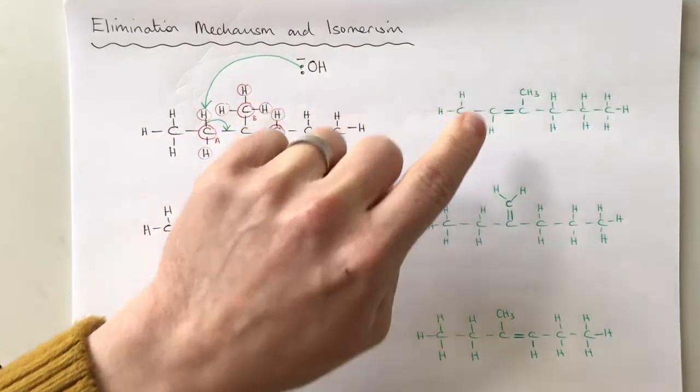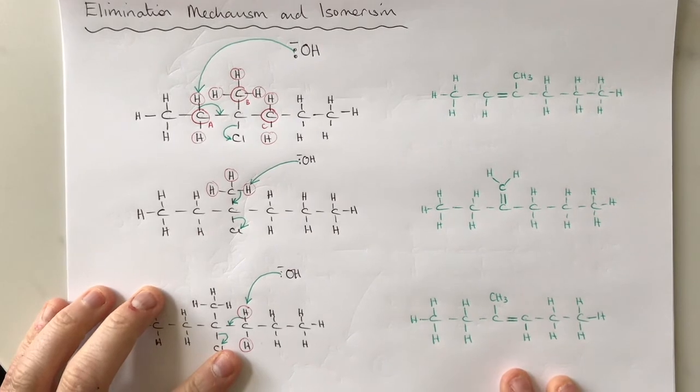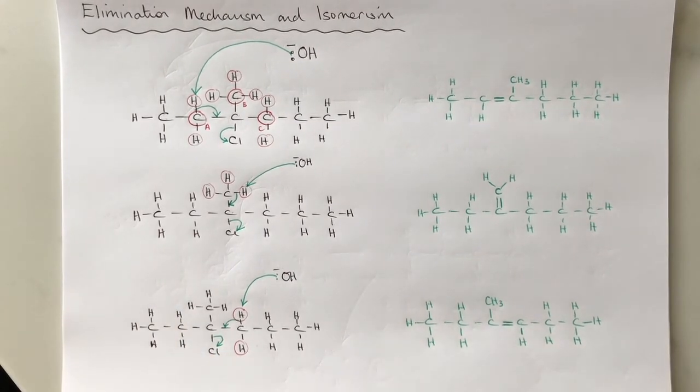So we've got 3 different products, but then we need to consider whether these can exist as E and Z isomers as well. Now at this stage I should say, if you haven't done EZ isomerism yet, do not worry. We're going to move on to the alkene topic very shortly, and we'll reiterate the key points of EZ isomerism. But I know some classes will have done EZ isomerism as part of their introduction to organic chemistry topic, so we'll be able to have a go at this.